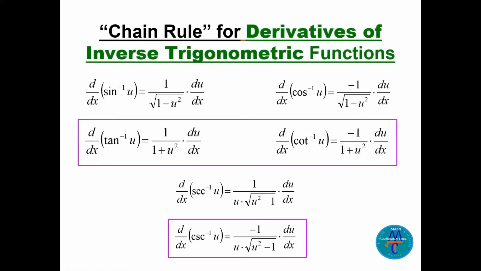Let's see the chain rule now. If we have inverse sine of u, where u is a function of x, it will be the same formula, 1 over square root of 1 minus u squared times the derivative of u. We have seen so many questions about chain rule, and this applies to all 6 derivatives here. Like the derivative of inverse cotan of u is minus 1 over 1 plus u squared times u prime, which is du over dx. Same thing applies for all these functions.